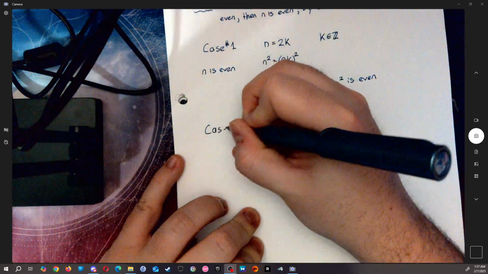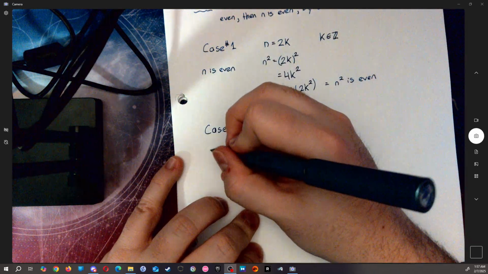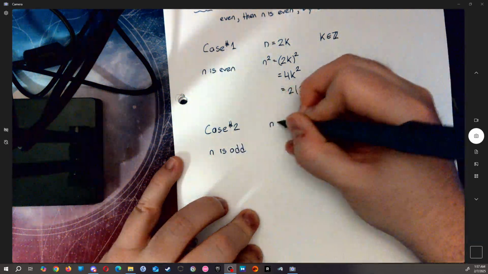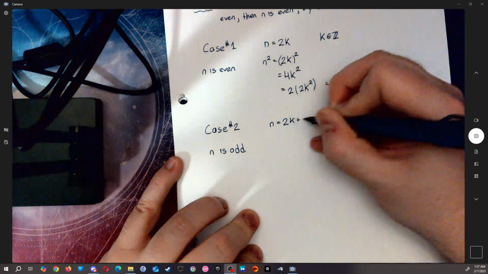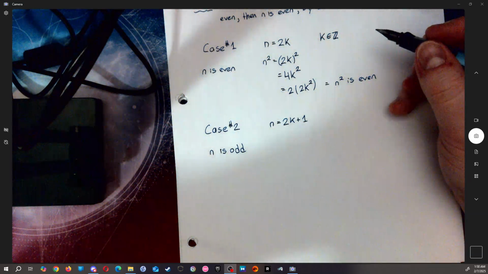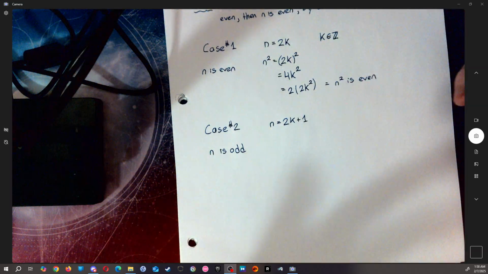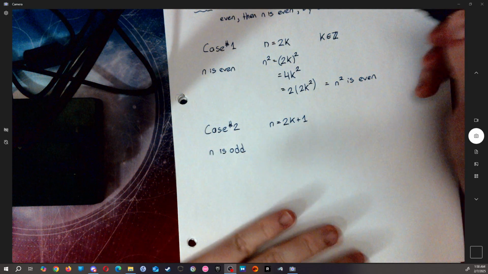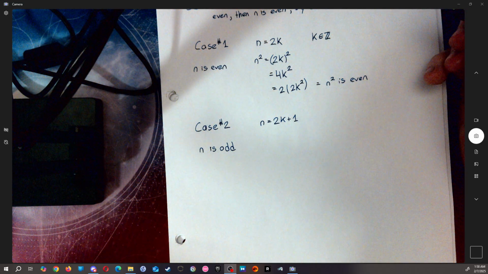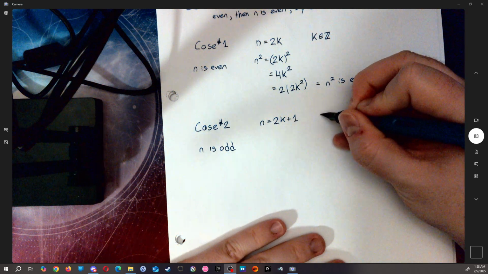Case 2, my only other case is where n is odd now instead of even. N is odd. So n is equal to 2k plus 1, right? I need to make sure, so make sure you're very careful when you define things so that they're defined properly. Don't make it k plus 1 because then if k is an odd number and you're adding 1 to it, you actually end up with an even number right off the bat, and then you're just accidentally doing a duplicate of case 1, and then that wouldn't be a proper proof by exhaustion.